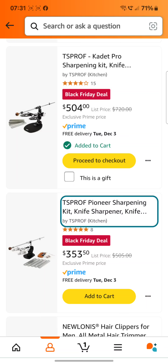I'm just going to do a little shopping therapy, so maybe start a knife sharpening business. Who knows? With something like a TSPROF Cadet Pro, I'm going to be able to sharpen some nice knives. So hopefully that's a good system. I've been hesitating between the TSPROF Pioneer and the TSPROF Cadet Pro, but I think the Cadet Pro is easier to adjust. It's got the heavy base, it's got a couple of things, and it's only about $150 more. So it's not that bad.